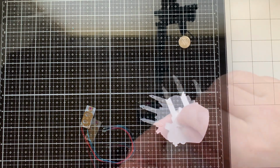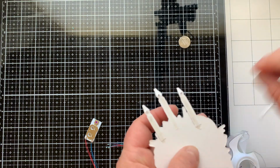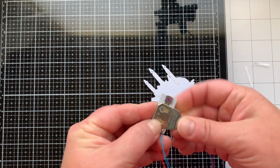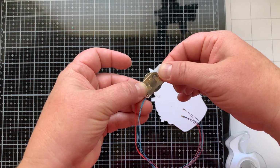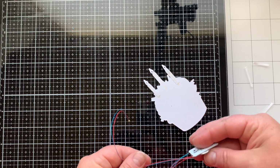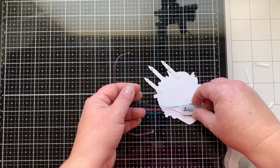I am using a little bit of double stick tape that's going to help me press and hold my wires down on this narrow candle. Now I need to make sure that my lights work, so I put my battery in, lining up the plus sign with the plus sign, very easy, and then press the little button and they do indeed light up.